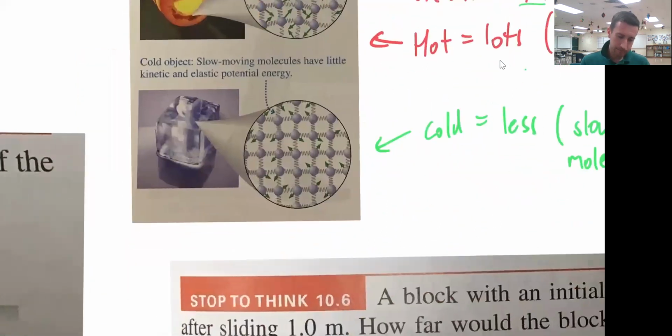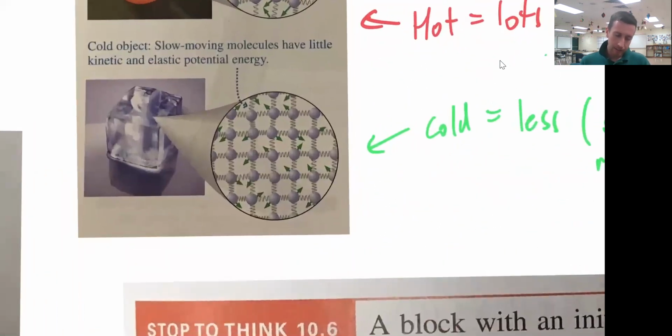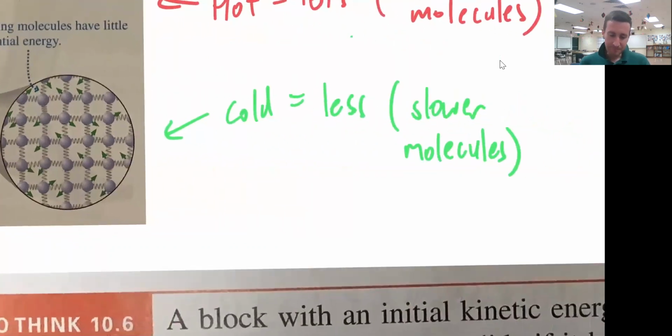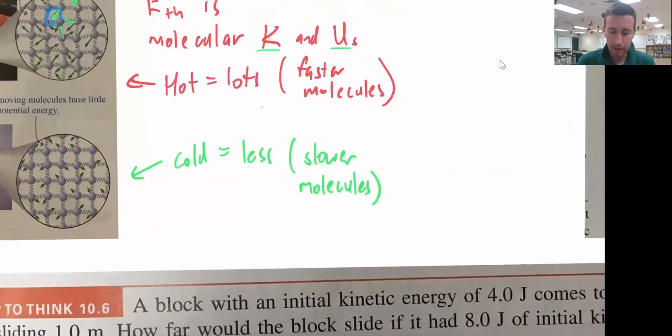Cold objects, like this ice, their molecules are going to move a lot slower. The molecules are still moving, but they're vibrating in a much smaller location and going slower. So their arrows are smaller, and as a result, their bonds aren't springing as much. They're just kind of like that. They're chilling. Chilling. See what I did there? It's a pun. It's a good one. So there's less movement because of the slower molecules.